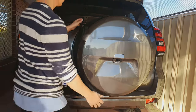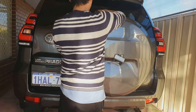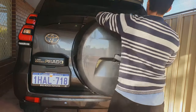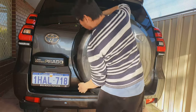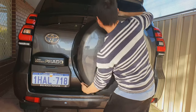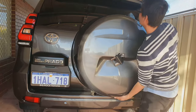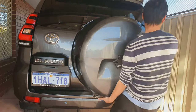Now we are ready to remove the back cover — the spare wheel back cover. There are some clips inside I want to show you in a minute, so once I take out the cover I will show you on the inside. You just have to pull out — basically pull out at the bottom and then lift up at the top. So pull out the bottom and lift it up.